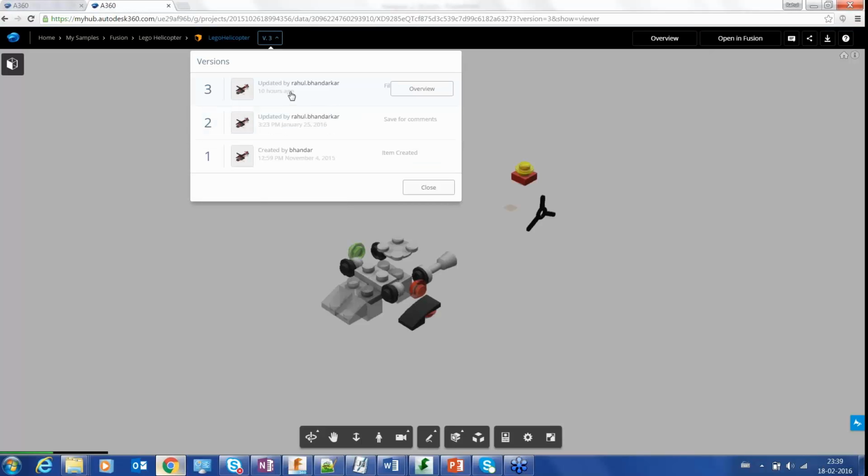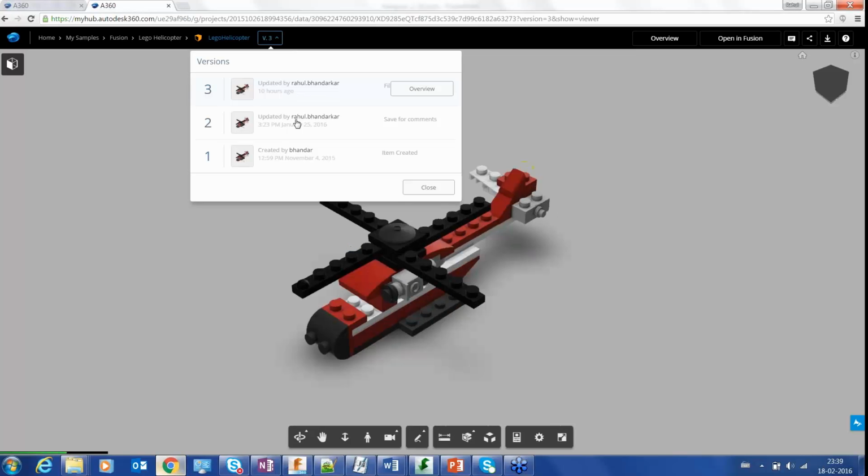In the case of Fusion, I can actually promote a previous version to the tip. Right? So if I hit promote here, it's going to take version 1 and make that the tip. You can also see comments that I've made when I updated each of these versions. So in version 3, I made some fillets on the tail block here.